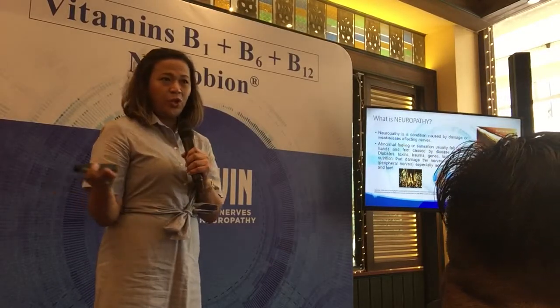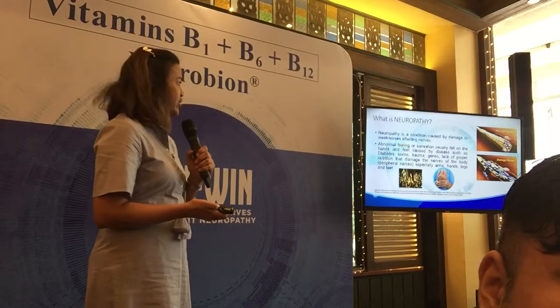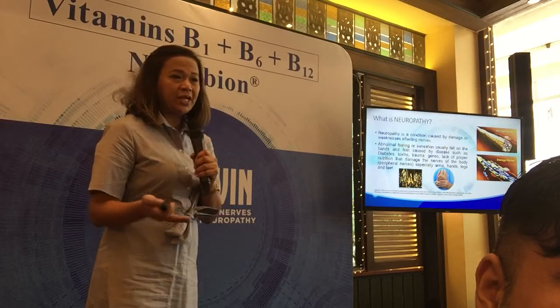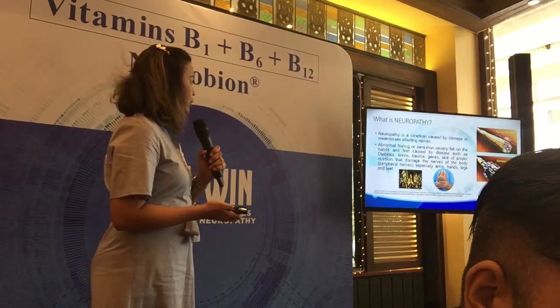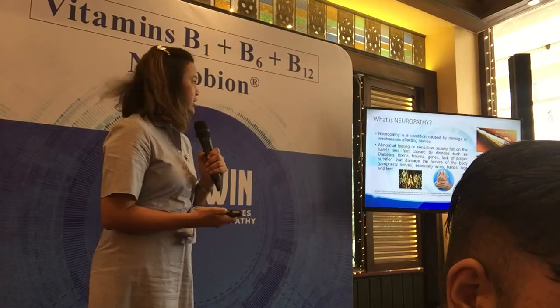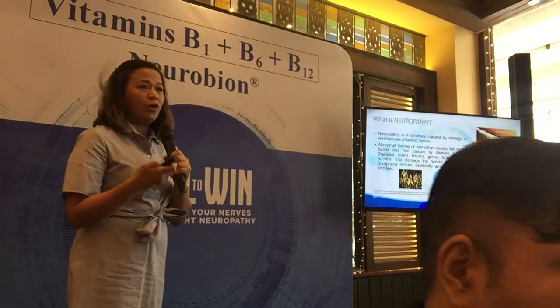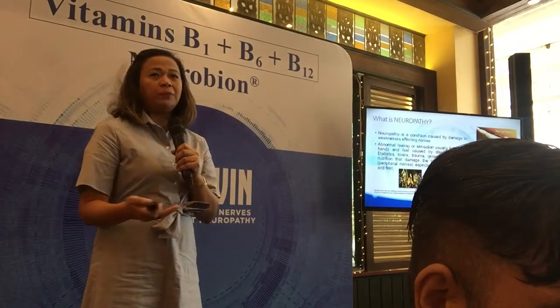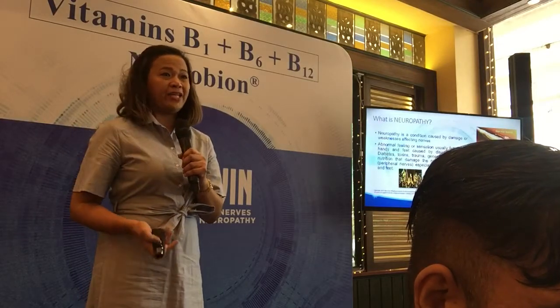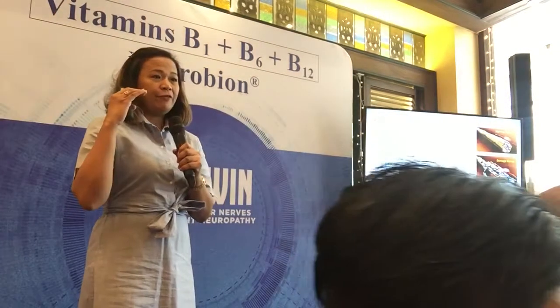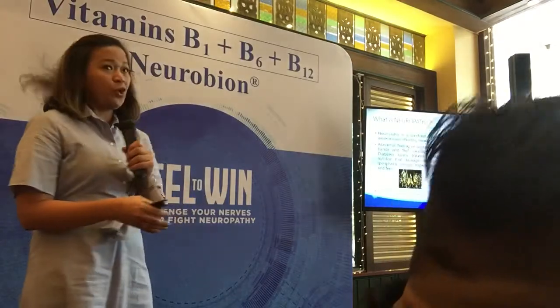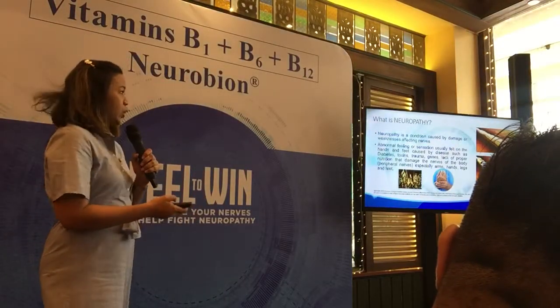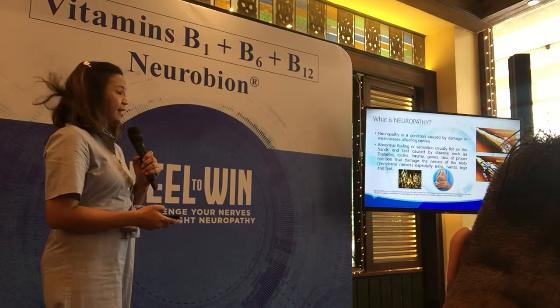I'm sure you know about diabetes. This is a very common chronic condition. And toxins. What are the toxins? I'll tell you later. Trauma or genetic causes. And lack of proper nutrition or vitamin deficiency, which can ultimately damage the nerves of the body, or our peripheral nerves. We talk about peripheral nerves because we don't talk about the brain or the spinal cord here. We talk more about from the brain down to the different parts of the body or the organs. So that's your peripheral nerves, okay? Especially the arms, the hands, the legs, and your feet.